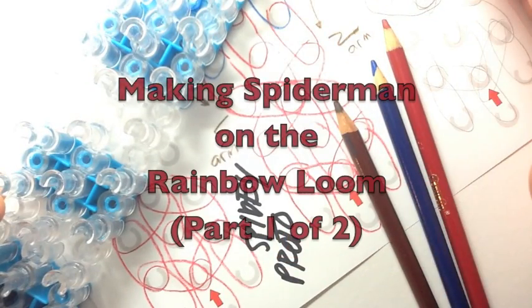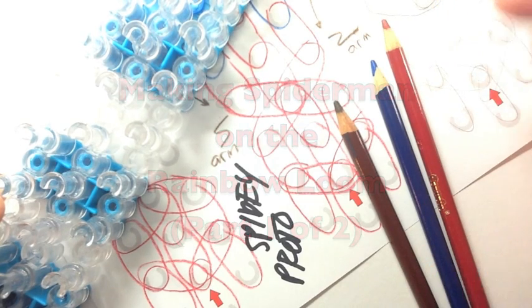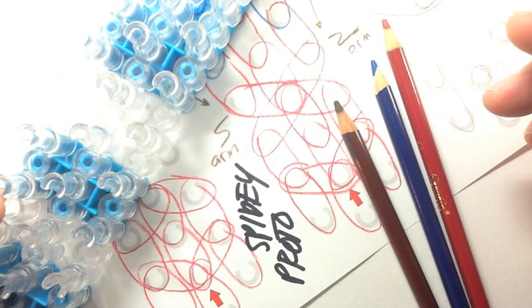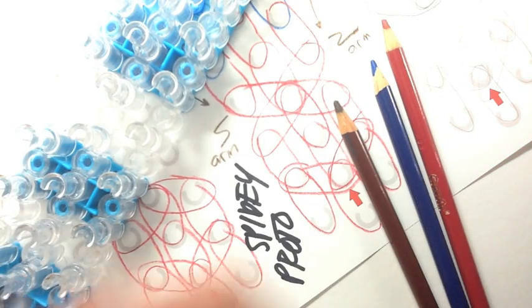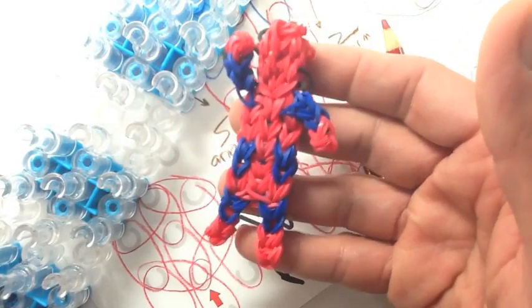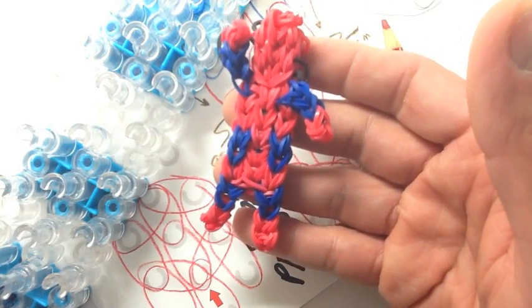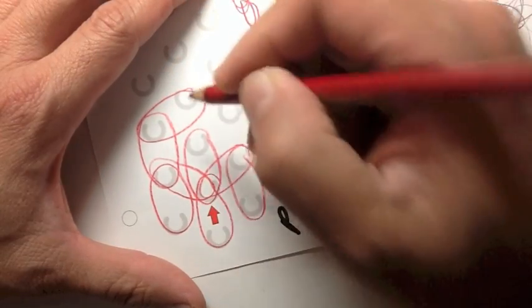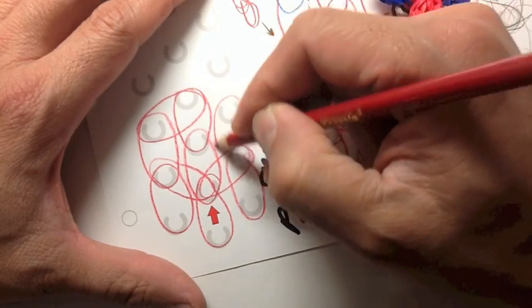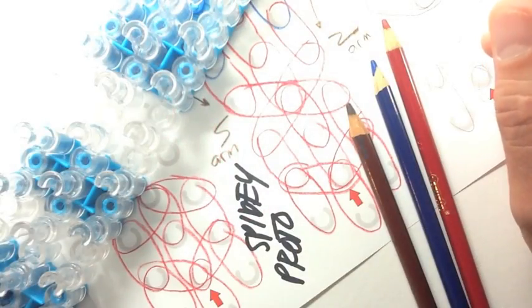Today I'm making the Spiderman on the rainbow loom. I have already mapped out my design on paper. It's good to do that because you're able to document every step you're making. The first prototype I made kind of looks like a Spiderman meets MC Hammer, but I have already tweaked the design, and today I am making that new design. Hopefully we will come up with a better looking Spider-Man.